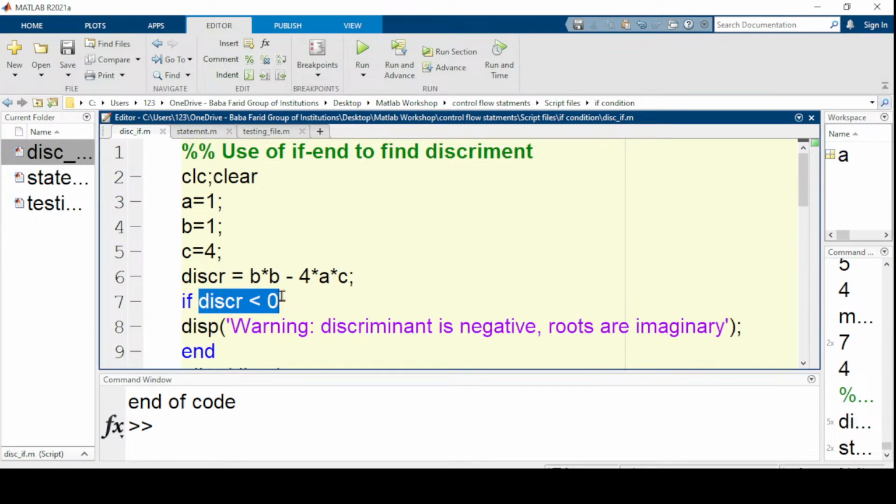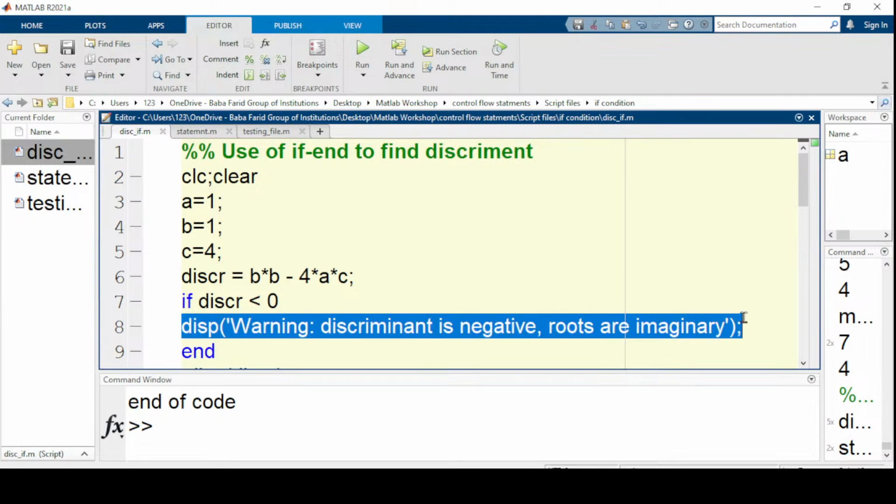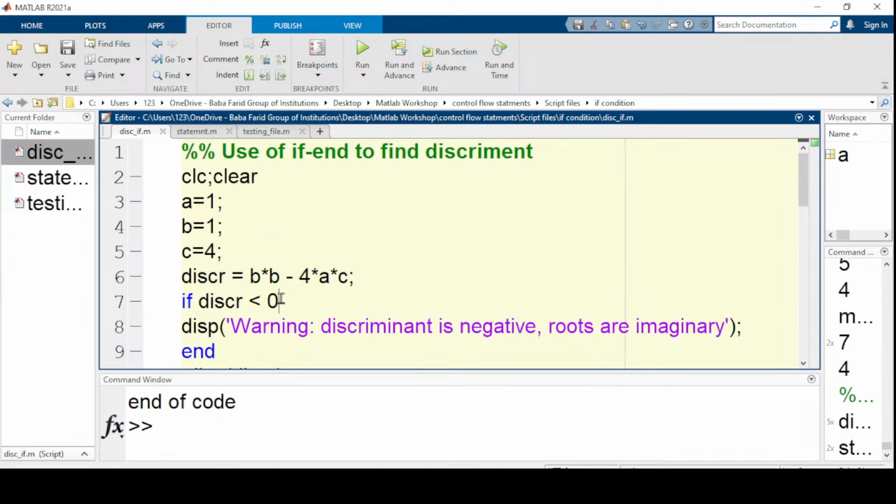Okay, all the conditional statements or expressions will be written at this place with the condition. And after that, this is the body of the statement. Whatever we can include here, more than one statement, you can use two statements, three statements, whatever statements you have corresponding to this condition. Then we end at this place.